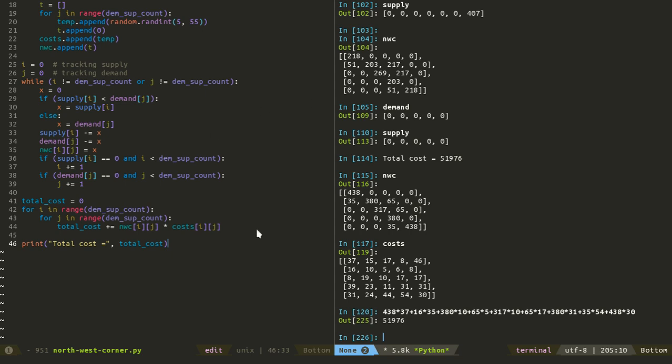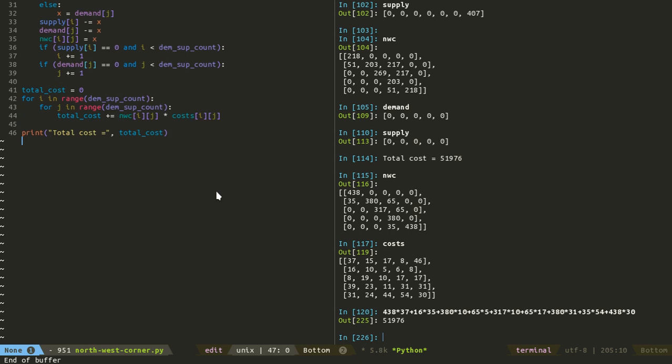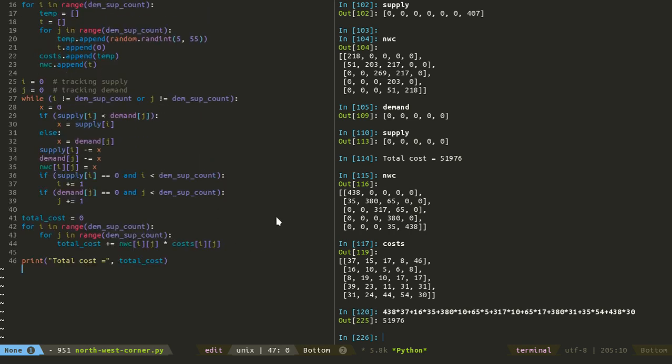Okay, so the input is not the perfect one here. You could definitely take different demand and supply counts here, and the demand and supply errors would be totally different. We don't need to just reverse and do this thing. If I want to do a different approach, then it would become a bit tedious on my side, and I have to take different inputs. So this is for now, and it should do.